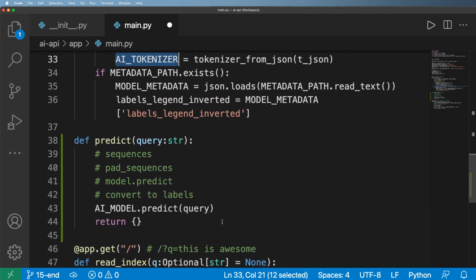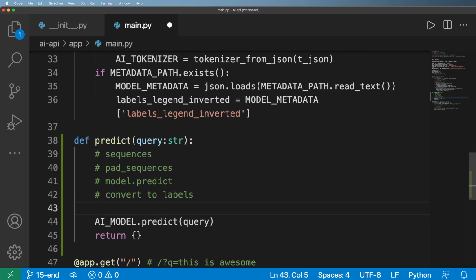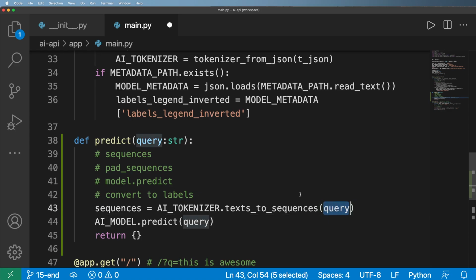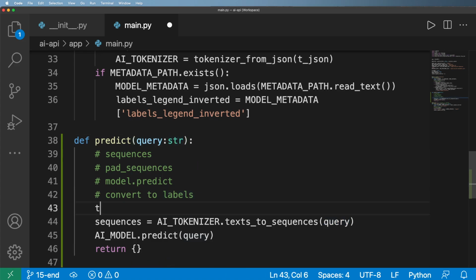Now we already have the tokenizer. So to actually create the sequences, sequences equals tokenizer.texts_to_sequences, and this is the query, okay? But before we even jump to the query here, remember, this is a string. How did we train it? Well, we had texts, and it was a list of strings, right? And that's how we did our pad_sequences when we did the training. This is not any different. So we actually need to pass in the query as a list.